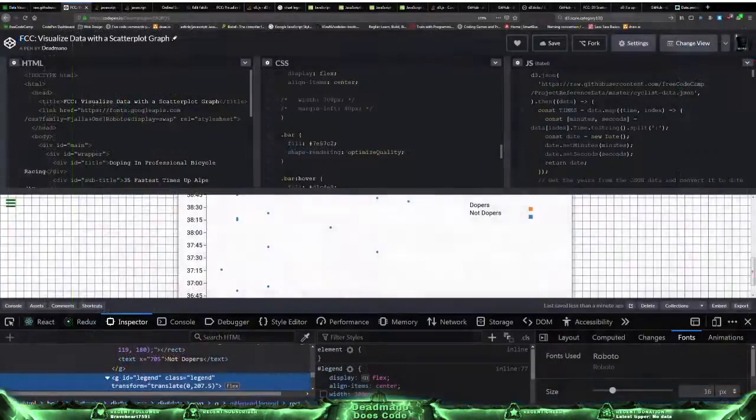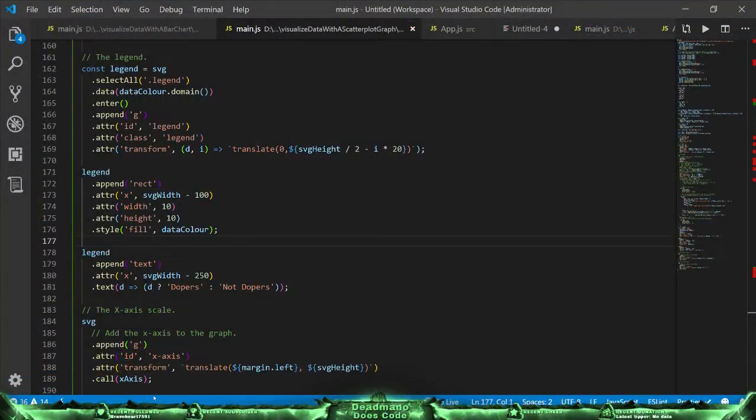So the rectangle is not at the same height.